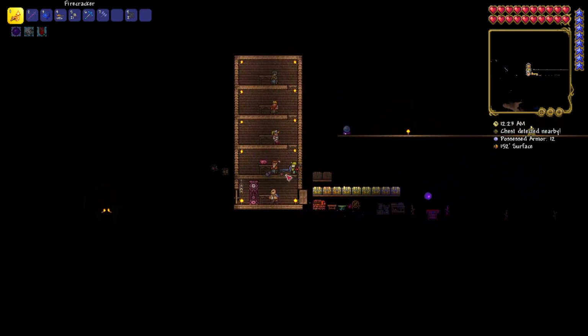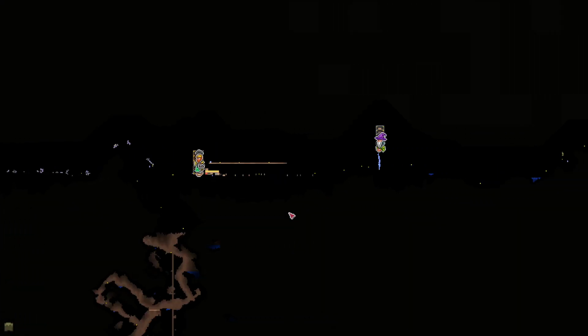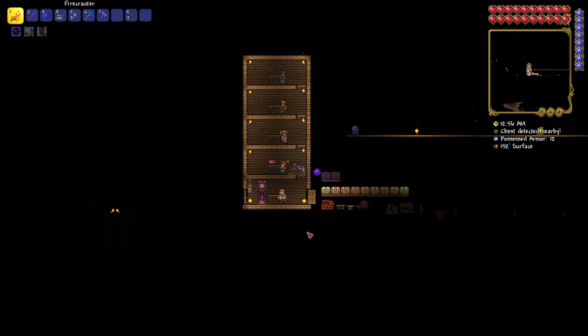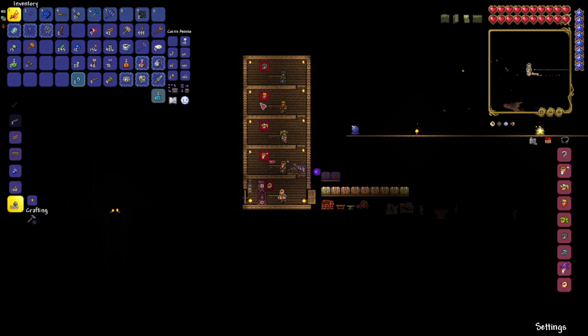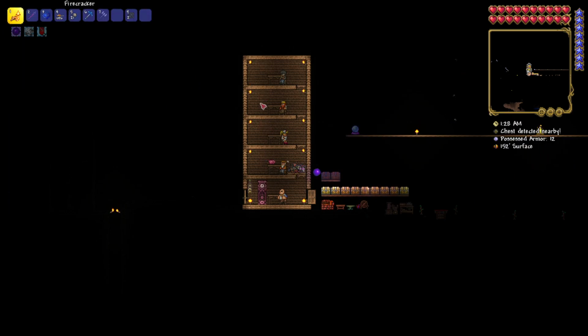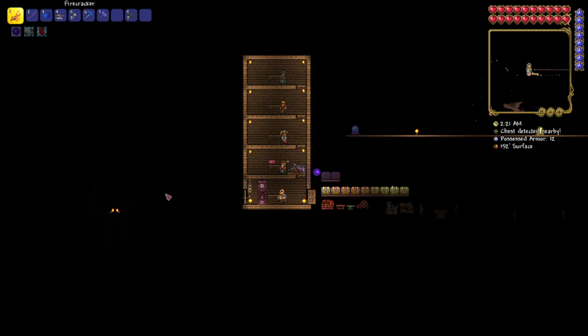Hey guys. Yoink. So yeah, now look at them, they're already asleep. This housing still counts as housing, which is good. I do think, oh, we have a platinum and 23 gold. Okay, there's literally nothing to worry about.